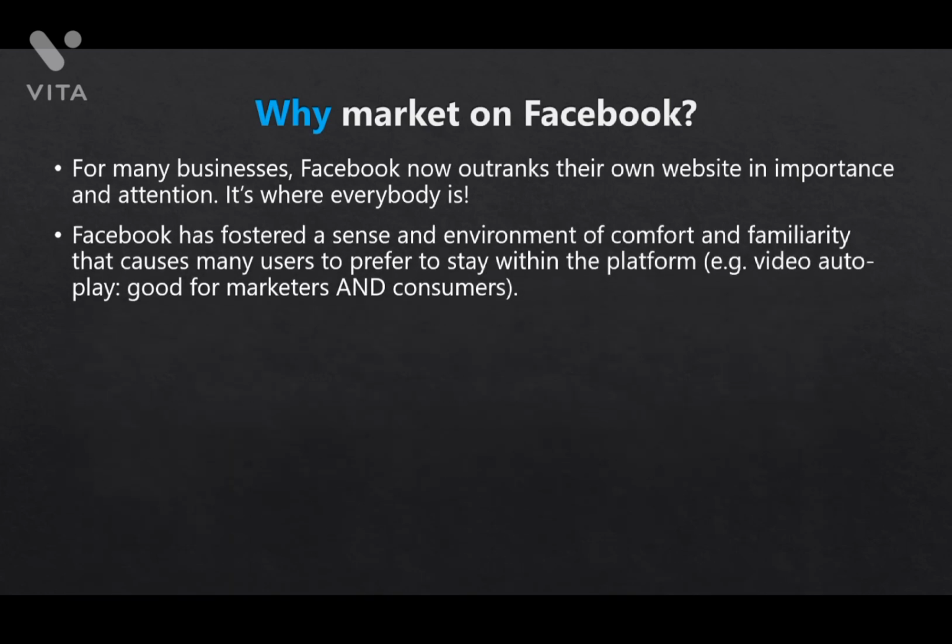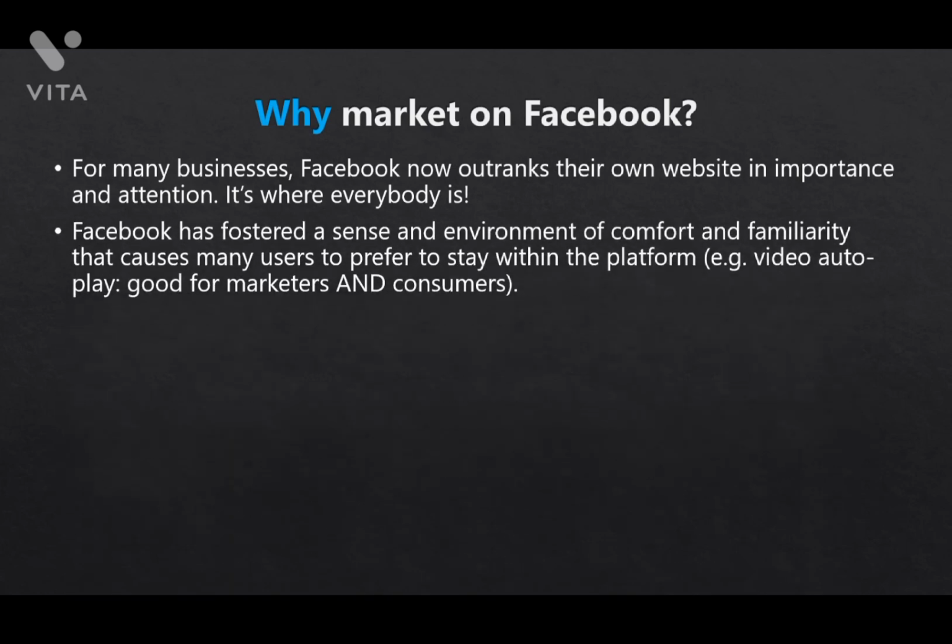Facebook has done an excellent job of developing an environment where people stay inside the platform. Although links to the outside are easy to create, it's now just as easy and perhaps more beneficial to keep things inside Facebook. For example, until a couple years ago, most people who wanted to share videos did so by linking to a YouTube video. Today, however, Facebook has made it both quick and easy to upload videos within the platform, and has even made it the best option by allowing Facebook videos to autoplay as people are scrolling through their news feeds, making this option the most beneficial for people doing the sharing and the most pleasing for those doing the consuming.